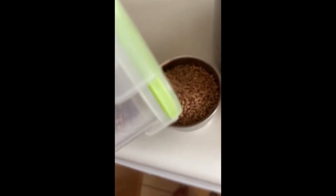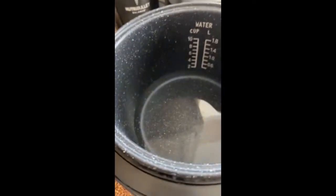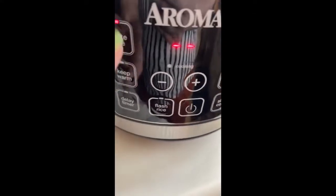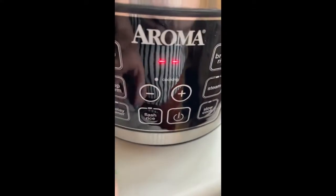I am using my rice cooker. I was going to say Instant Pot, but this is the actual rice cooker. And then you add a little bit of salt to that as well. Turn it on to the white rice. This is the brand Aroma rice cooker that I use.